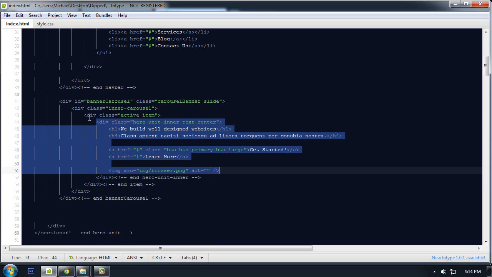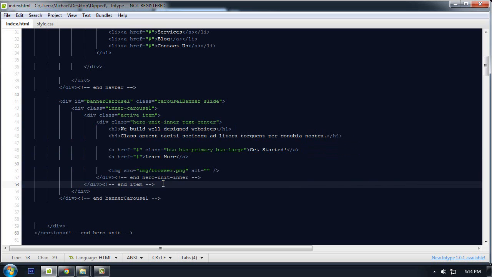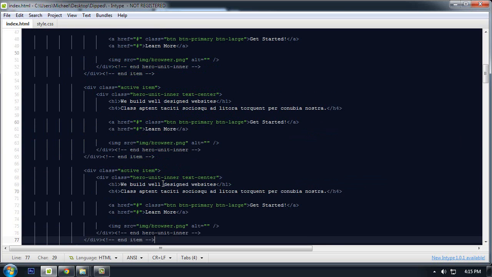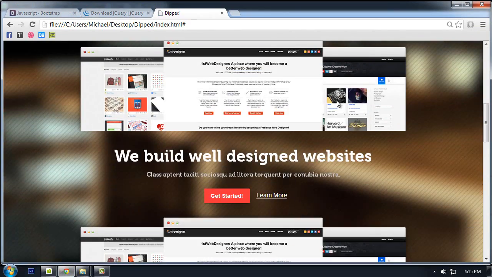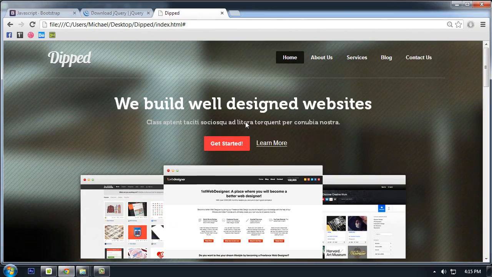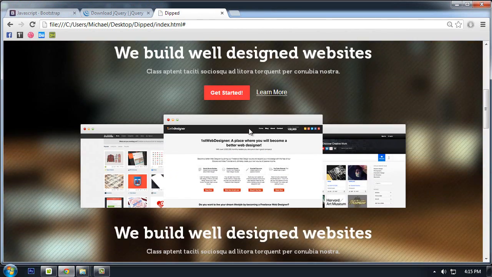So next is duplicate this 3 times for demonstration to make that work, and just remove the class active. Now that we have it, refresh the page, and we have these 3 duplicated images.